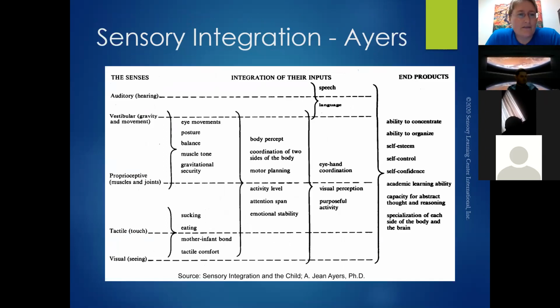Now here's just another way of saying the same thing, but different skills. All right, so you start out in the very left-hand side right there. You've got vestibular, proprioceptive, which is knowing where your body parts are. Touch, seeing, hearing, you name it. All of those have to come online. They've got to try to match each other. And then you can start to plan around them, and then you can actually act around them.